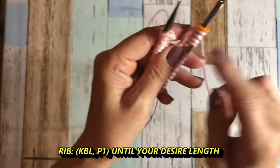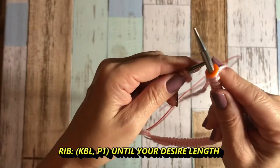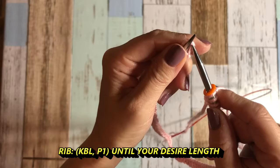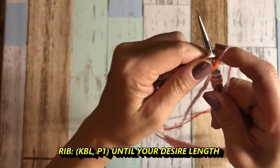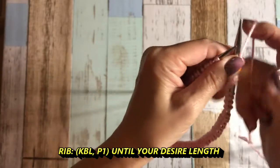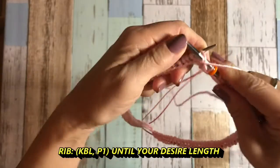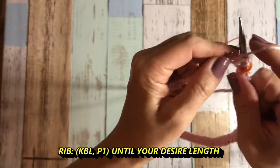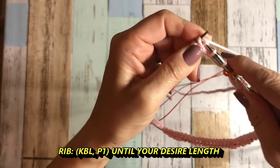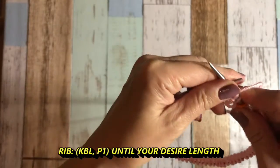Okay, so after I made the cast on, I connect both ends. I add the biggie marker and start making rib. This time, use knit back loop. Easy. Just put the needle in and knit back loop. That's knit back loop. Then purl. So the rib should be repeat of knit back loop and purl one. Knit back loop and purl one until your desired length.